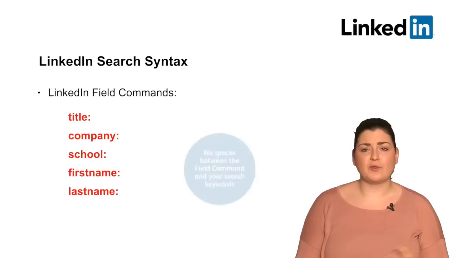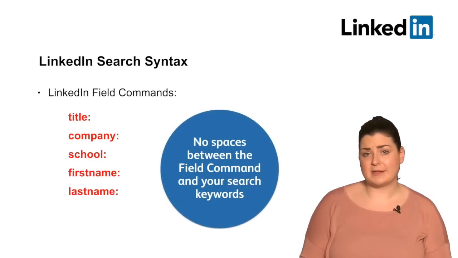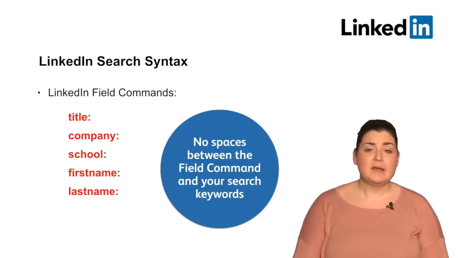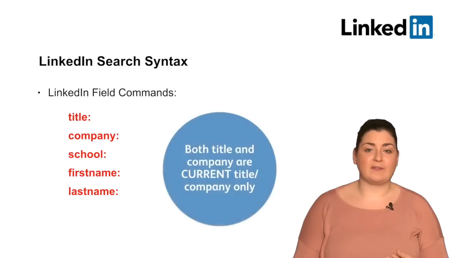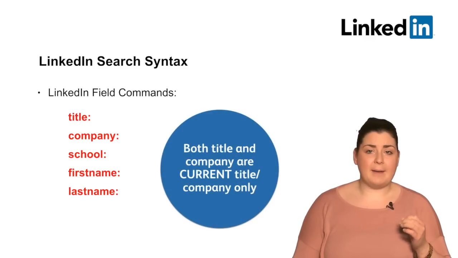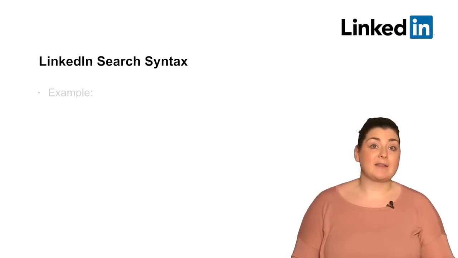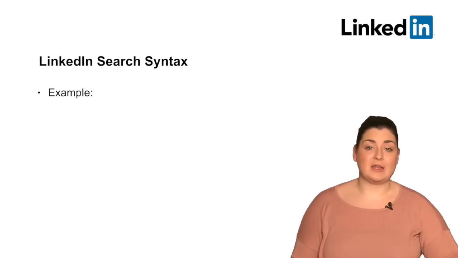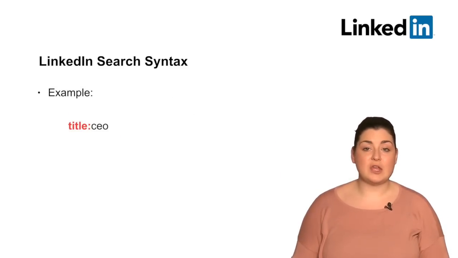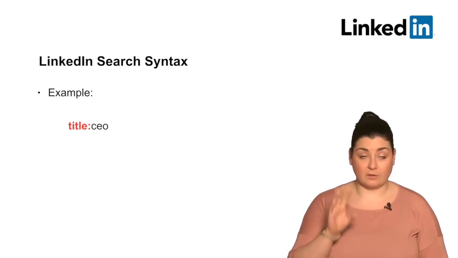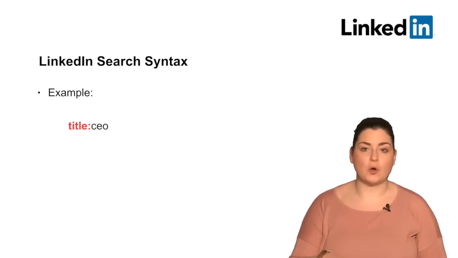Also, you'll notice as well that there's no space between the field command in which we're actually searching and the keywords that we're going to search for. So let's say, for example, I'm going to run a search like this, where we have the title field. I'm going to look for my boss, Johnny Campbell, our CEO. So title:CEO. There's no space between the title: and the term CEO.